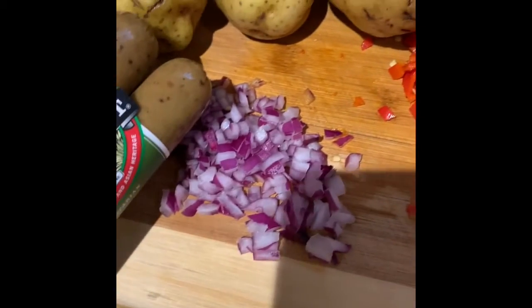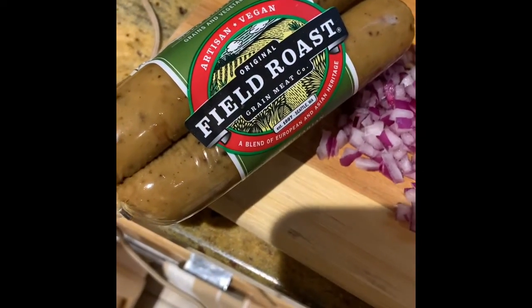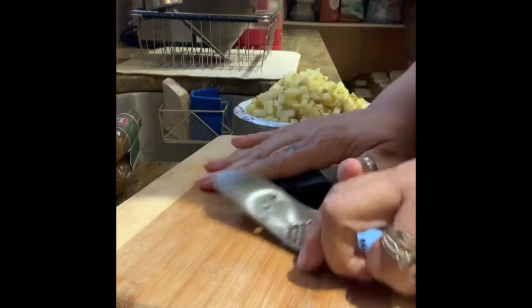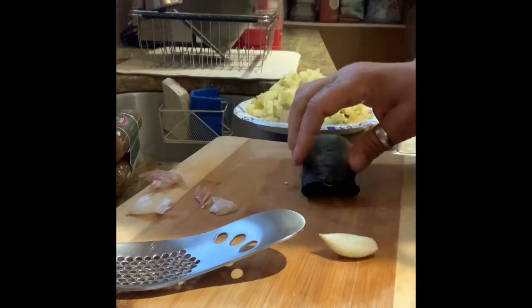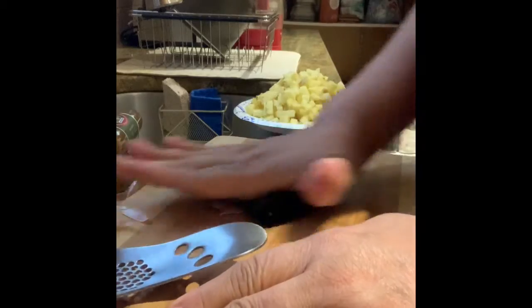Here's what we're making. We've got yellow potatoes, vegan field roasted sausage, red onions, and red bell peppers, and chickpea tofu with garlic. Here I am rolling the skin off of the garlic. Quick and easy. That's number two.